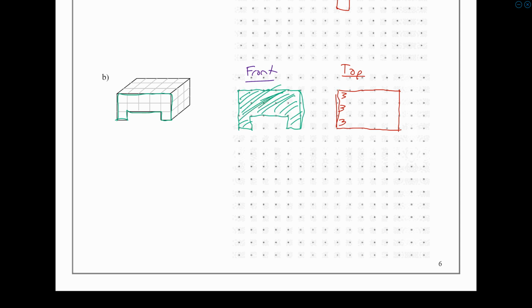Now this is a little awkward. 2, 2, 2, 2, 2, 2, 2, 2, 2, 3, 3, 3. And to be honest with you here, I was kind of debating how to do this one, because usually when you're labeling from the top, it's kind of saying how high they are. This one's a bit awkward because the missing piece is the bottom, and that's where with the top and the front in combination, you can tell what's happening here.